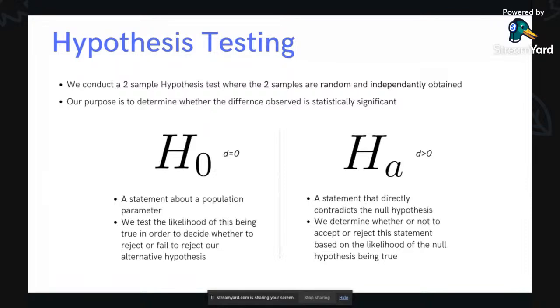And there are always only two hypotheses. For our case, it's D equal to 0 and D greater than 0. D here is the difference between the samples. This is the case considering A/B tests only. Hypothesis testing can range over a lot of different tests, but for A/B tests, we consider D, the difference between both samples, as 0, because we're essentially assuming there is no difference between those samples, right? So that's the assumption, and then we go from there.